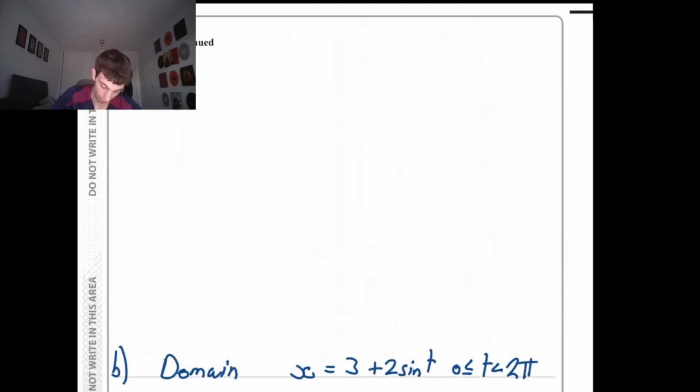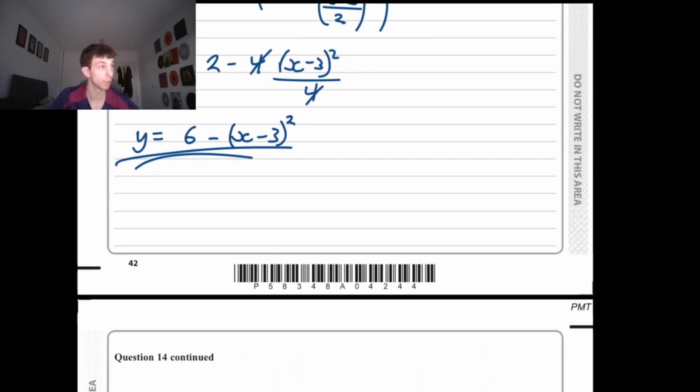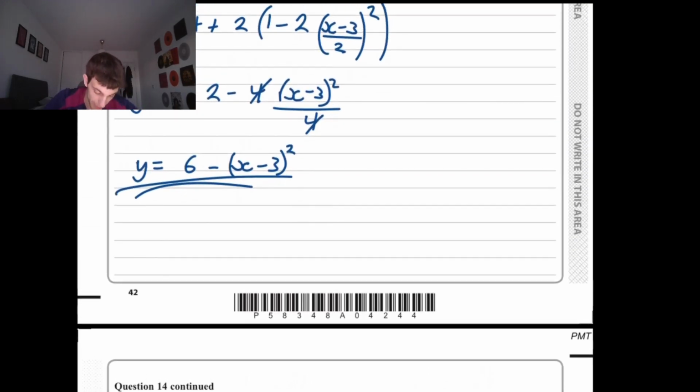Let's just draw out that graph. What do we know? First of all, we know it's going to be a quadratic, right? 6 minus (x minus 3) squared, so we're going to have an x squared, just expanding out that bracket. We don't need to do that, but we know it's going to be quadratic. I can actually write that here. It's going to be a quadratic. We know it's going to be a negative quadratic because it's minus (x minus 3) squared, so we're going to have a minus x squared in that.